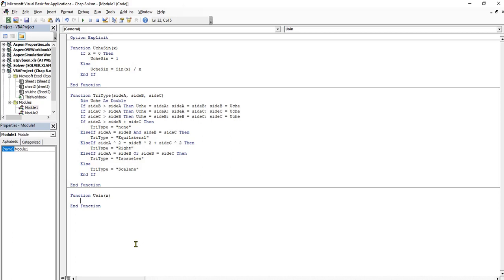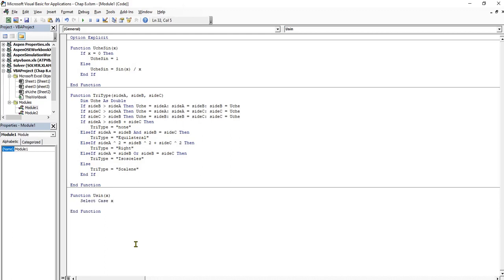So to avoid that, we have to write a program to correct that, to make your function not give you an error or something that is undefined. So what I will do now is just say select case X.